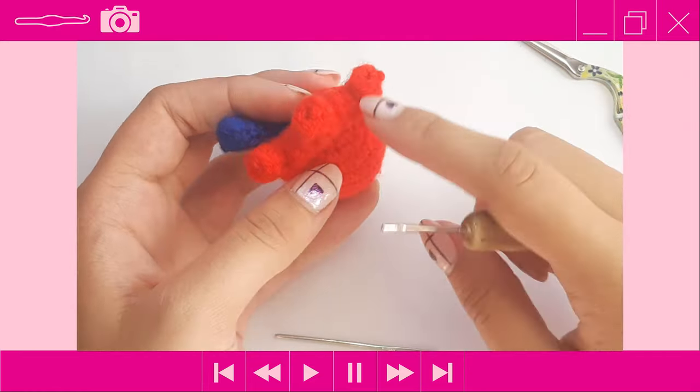Okay, so you just want to grab your yarn again and go back to where you first joined the pulmonary artery. Insert your hook about two rounds above, going into the second row and out on the third round, then yarn over, pull through, chain one, and again do your two single crochets in there.